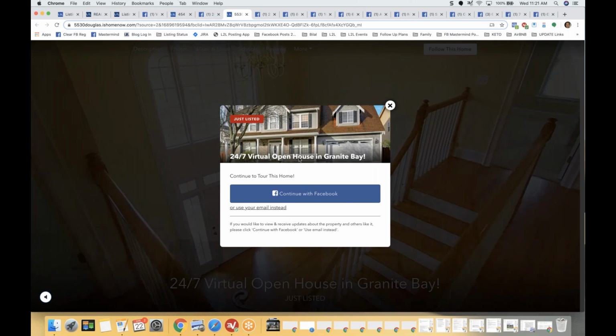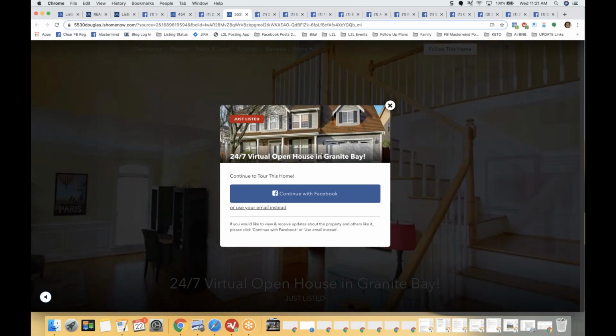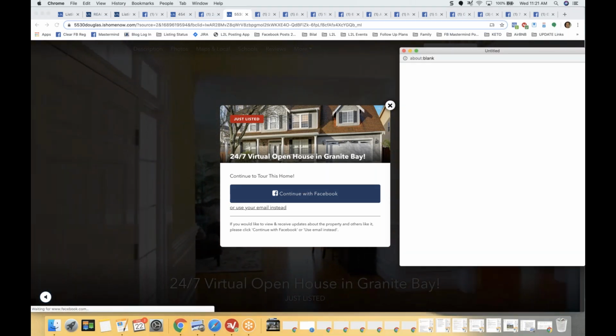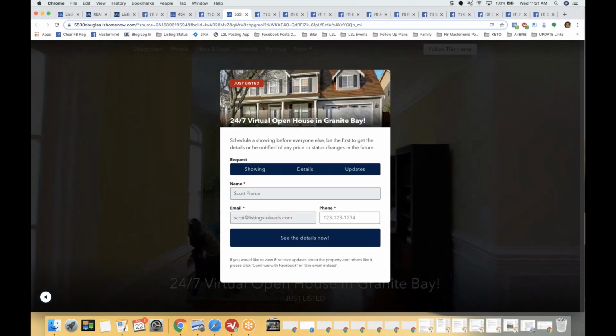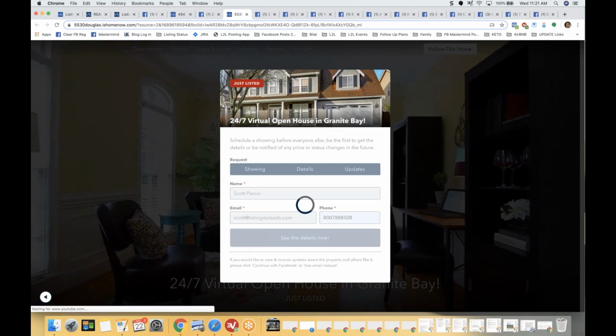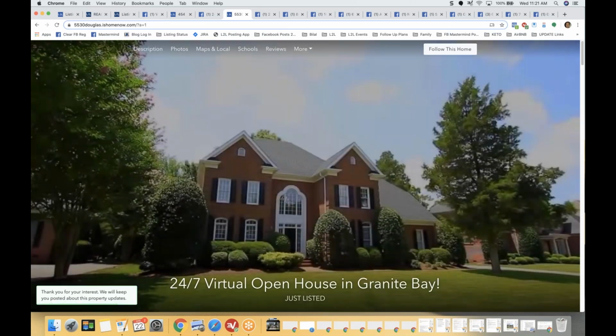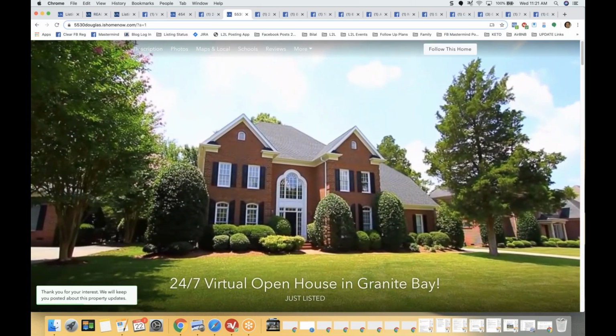They can't get rid of this lead capture form. So let me go ahead and just fill it out. All right, so now I'm in and I'm looking at that.